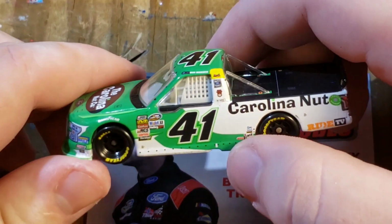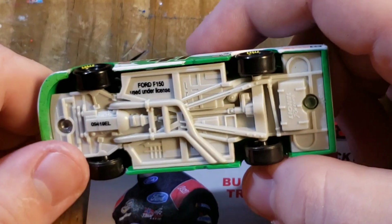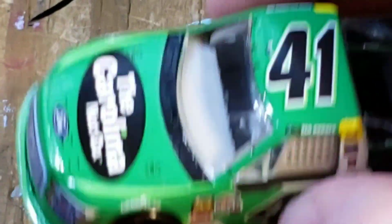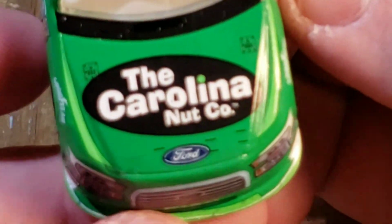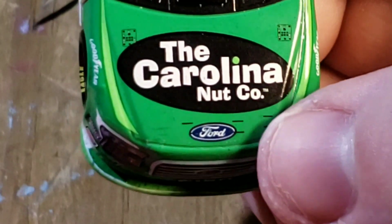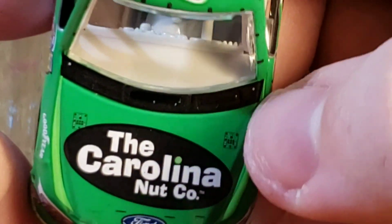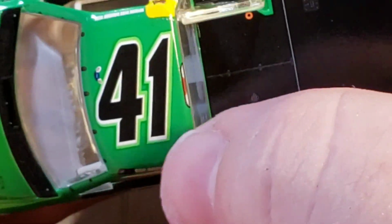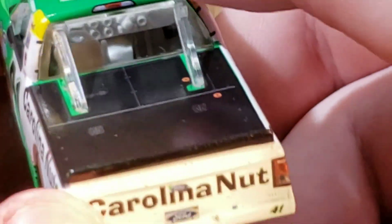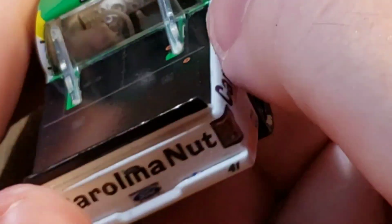I'm trying to look for the winner sticker on the diecast. I don't know if that's supposed to be there or not, but I would assume so. So let's go ahead and take a look for it, and look at everything else. Carolina Nut is out here, and there are some little lines across that. I don't know what that's for. There's a little bit of different green right there. I don't know how I feel about that. 41, got a little camera spot there. Got the back here, there's the interior. You can see the back of it.